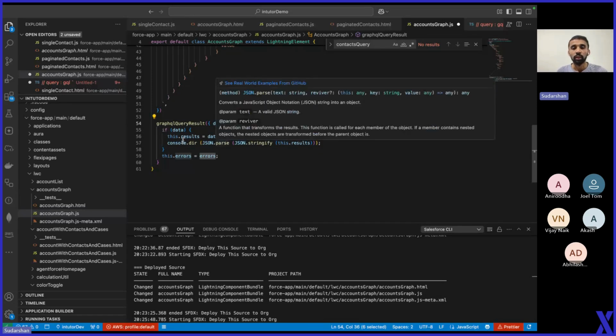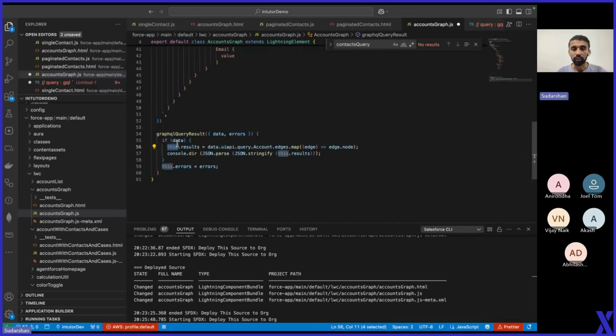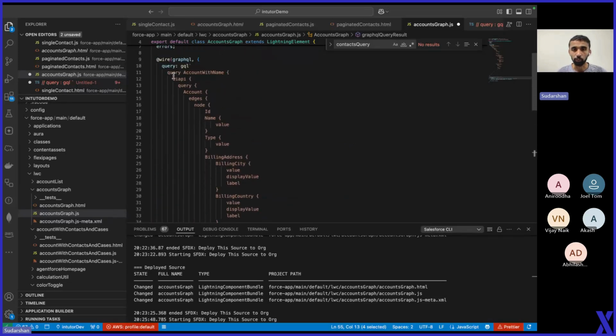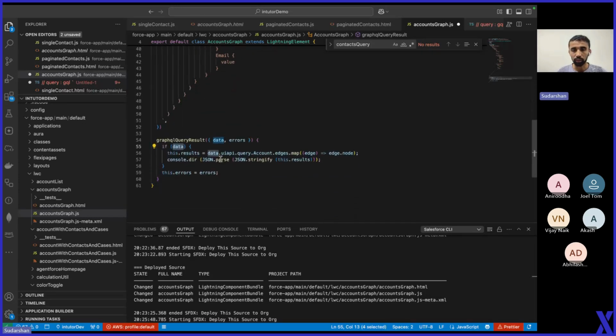Okay. And similarly, once the data is retrieved, we verify whether the data is empty or not, and based on that, the similar way what we have queried in our GraphQL syntax, the result or the response is also written in the same way.